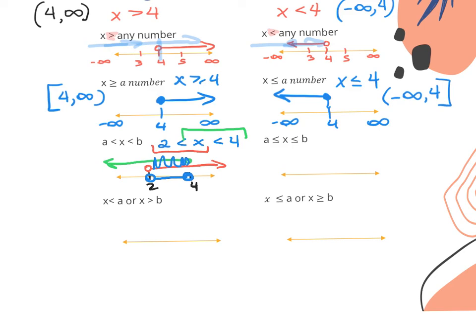Just know that when it's a compound inequality with a variable in the middle and then two numbers, the graph is always going to be a line segment. So really the value of x is any number that's in between 2 and 4. So in interval notation, this one doesn't have infinities. This one's just going to be 2 comma 4. And because they're both simple less thans, it's just parentheses.